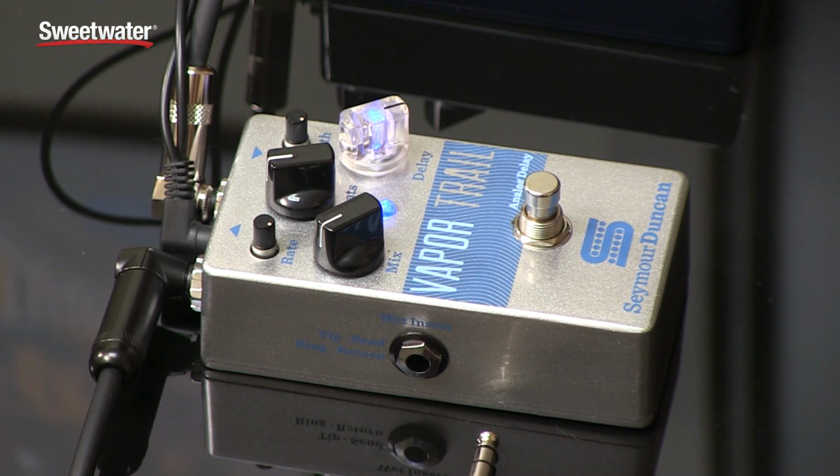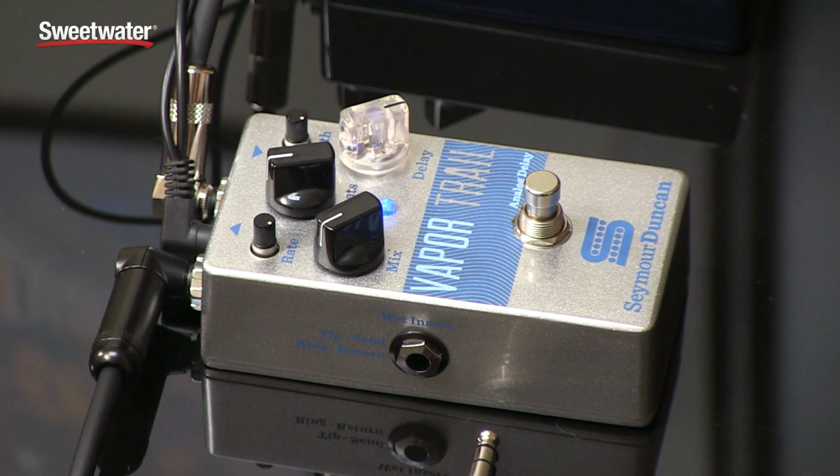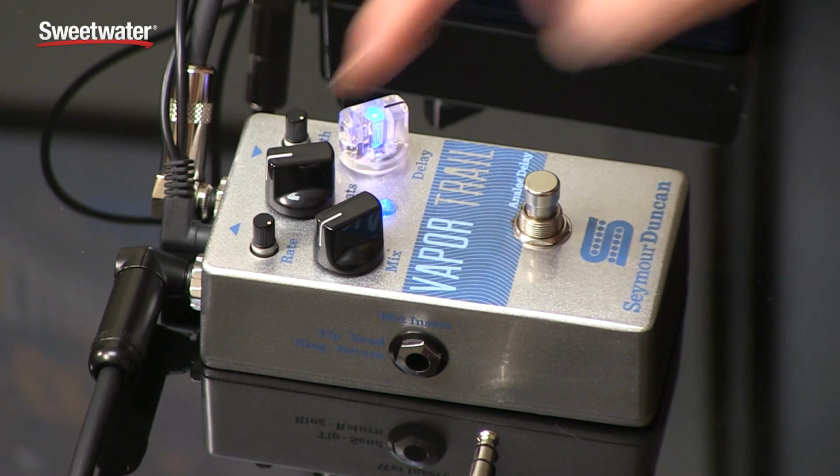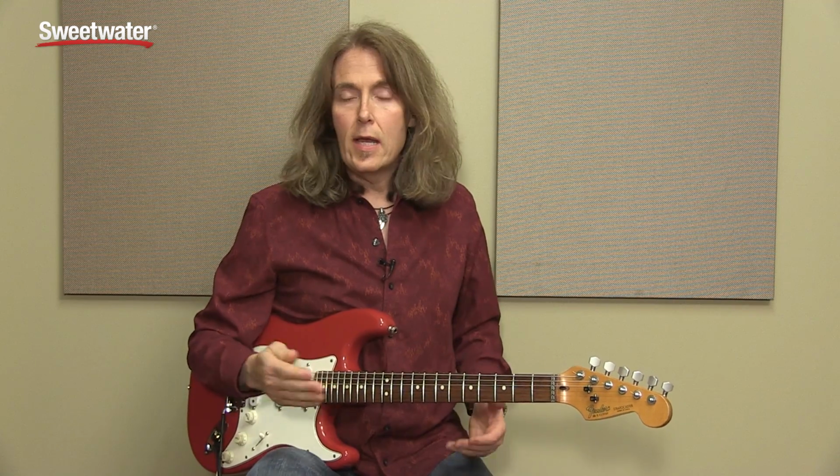The first function, as you saw in the intro, I was using it with an expression pedal to control the wet-dry mix. One of the other functions is a wet signal only out. So just the delay will come out of this jack, and then your dry signal will come out of that jack. So if you have 2 amps or any kind of stereo setup like that, you can have the delay and the dry signal separated.